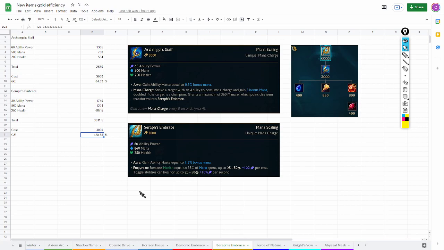I think that's going to be a similar concept, but obviously you get ability haste equal to 0.5% of your bonus mana, which is going to be extremely powerful. It's going to be very, very interesting, and obviously your mana charge, which comes with tier.